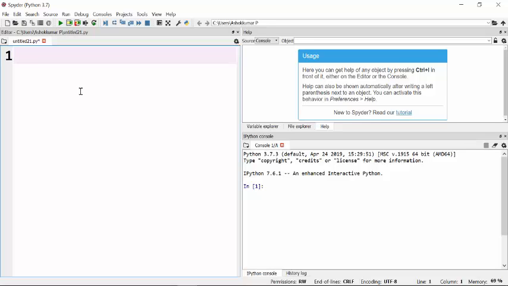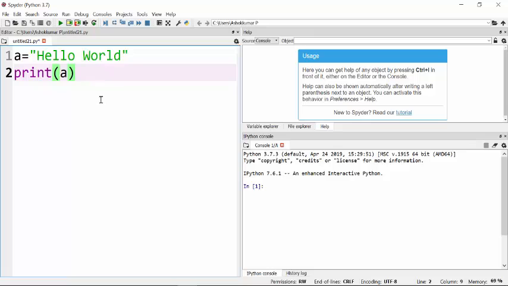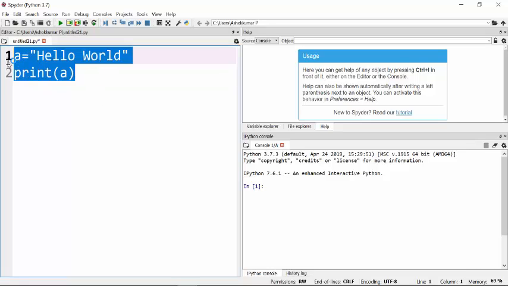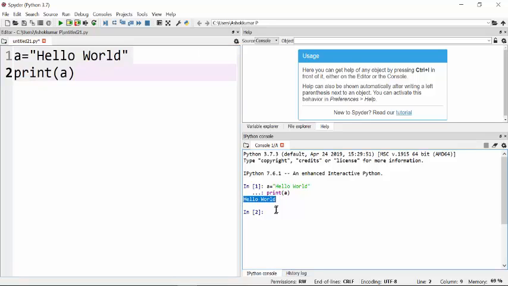First, let me create a variable to store a string and let me call the variable name a, which is equal to. Now I am going to store a string called hello world. Like this only we have to create a string in Python, and we will print the content of a and see what the output is. You can see hello world is being printed. This is because a is a string which holds the value hello world. So this is one way to create a string.